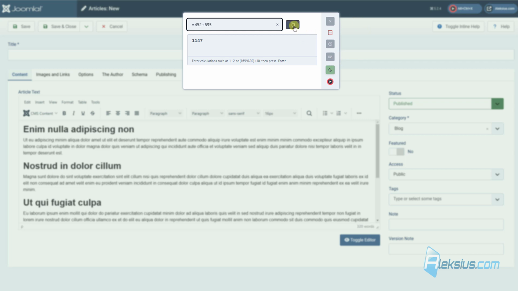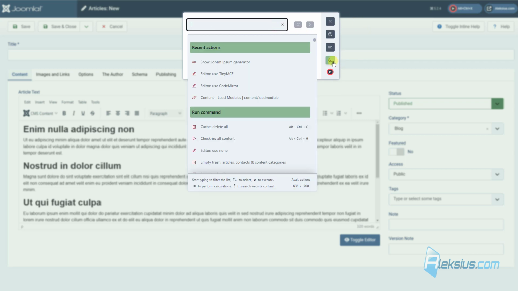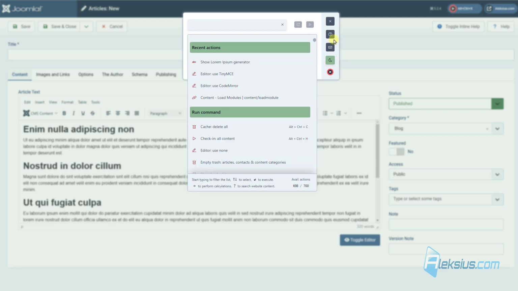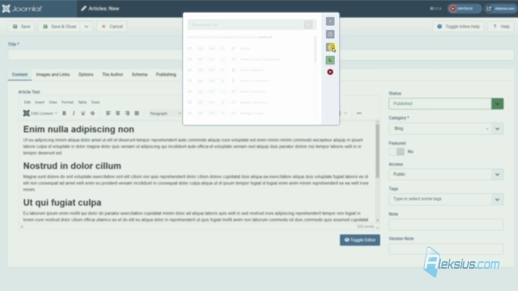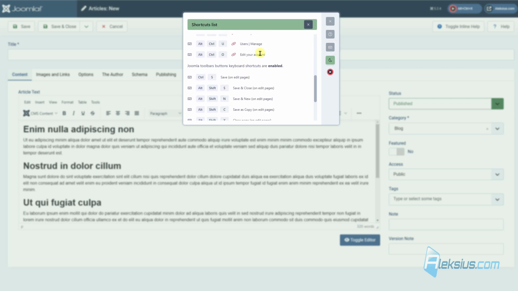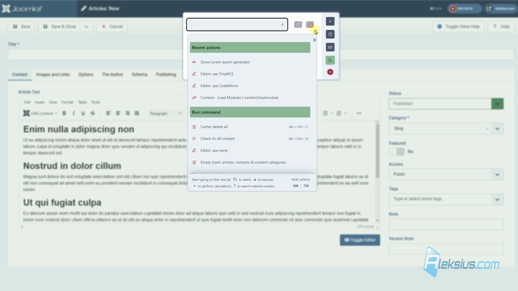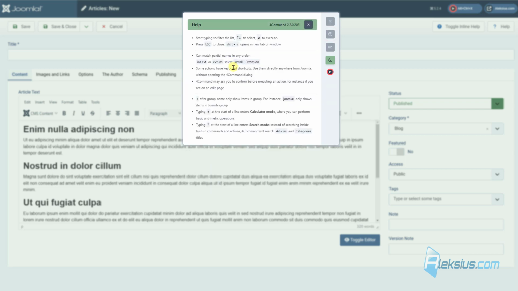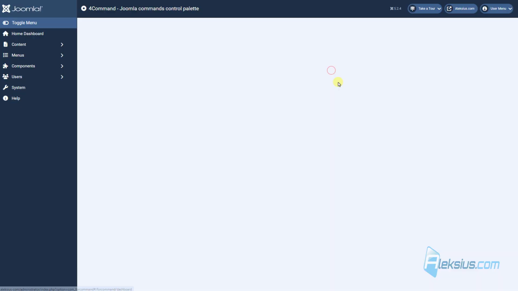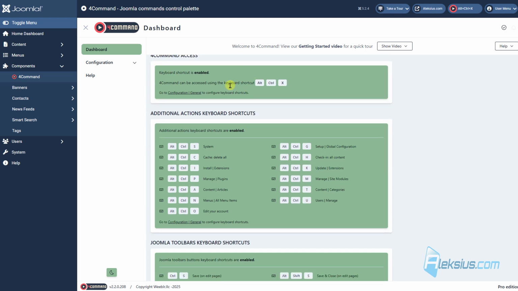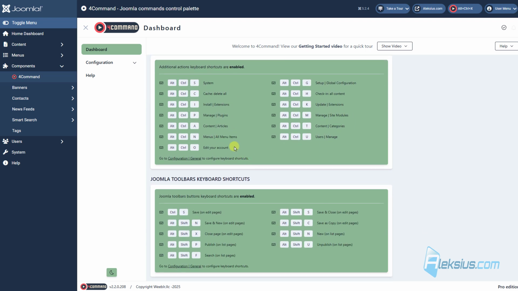As you can see here, we can switch the theme from light to dark. Also, we can go to the shortcut list. We can see some help system. We can use this help system. This is the 4Command component. There are some shortcuts.